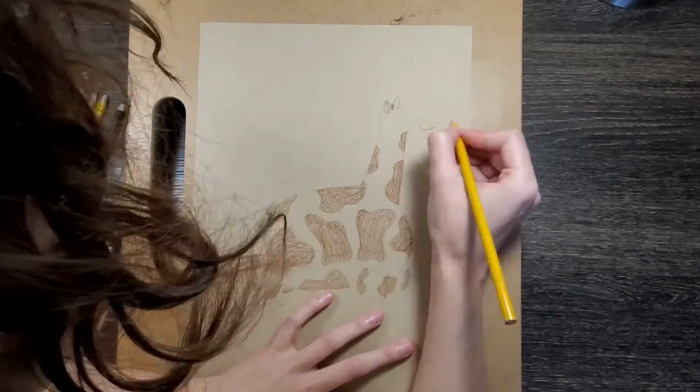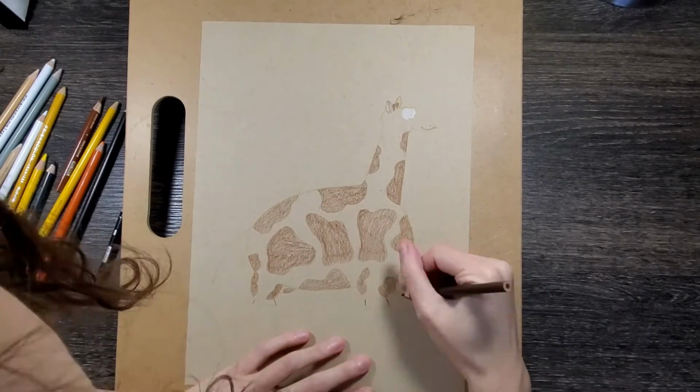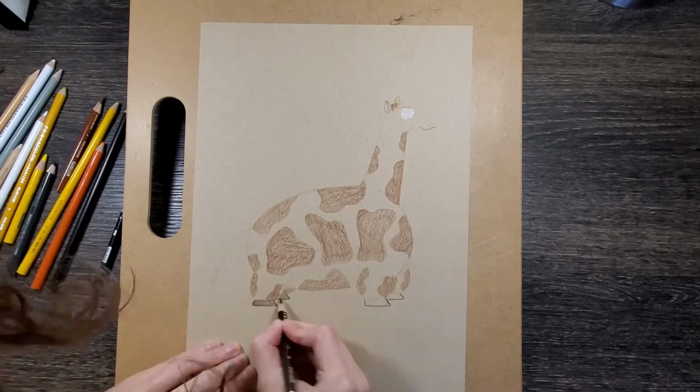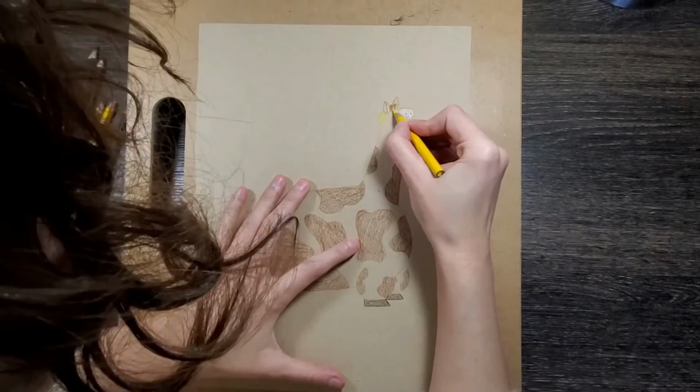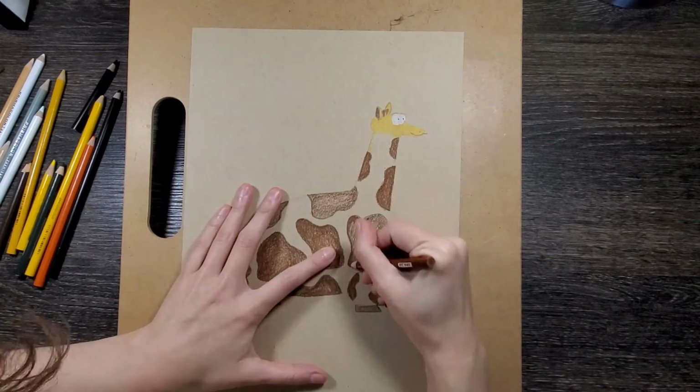And then the more pigment you put down on the paper, basically the more color pencil you put down, the smoother your blending is going to be. So you don't want it to look splotchy. You want to have a good amount of pigment down so that when you blend, it'll be nice and smooth and you won't have any problems.